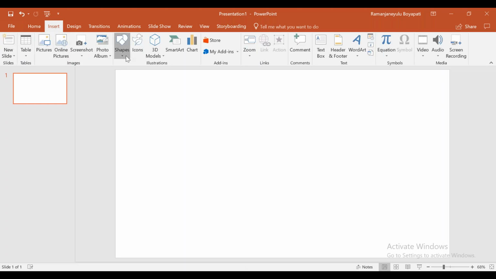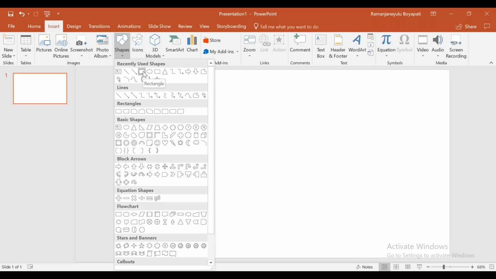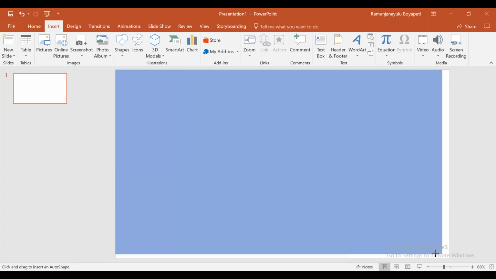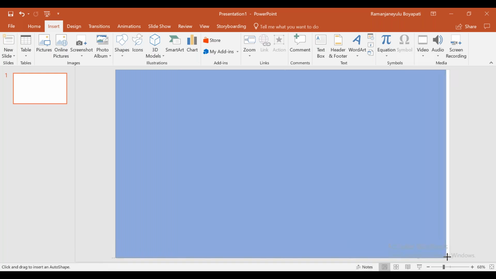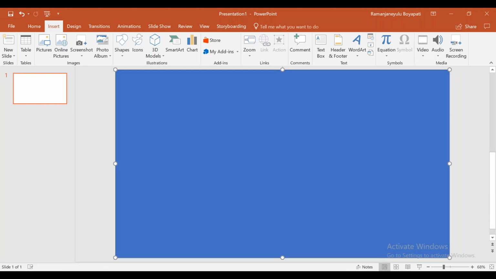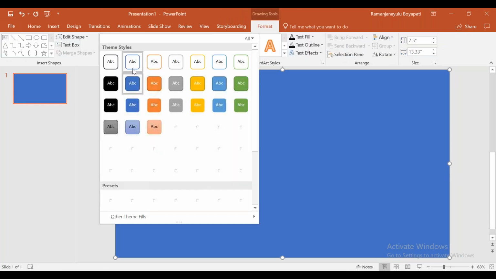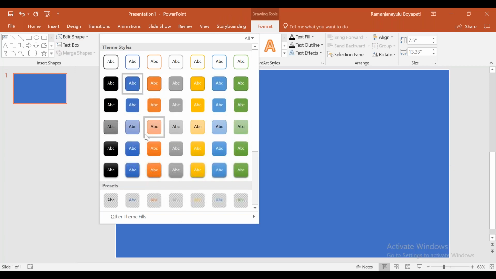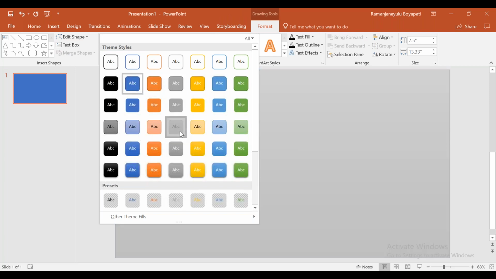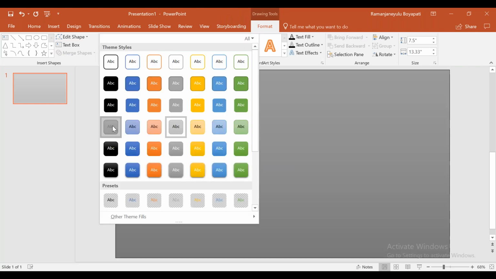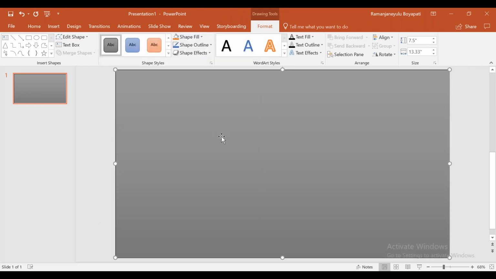Yeah, shapes. What I want to do, I want to take one rectangle over here. What background color do you want to apply for this rectangle? I want to apply a background color like this, or you can apply another one, whatever you like. Yeah, I want to use this background color.